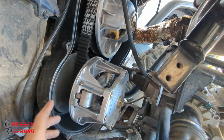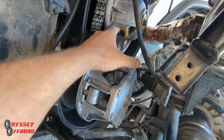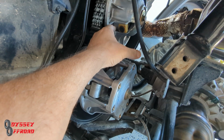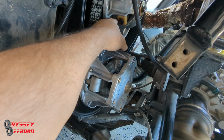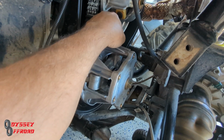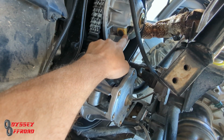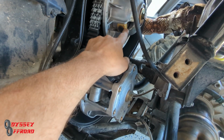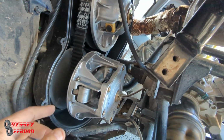So this is key. These clutches are expensive. They have wear items. They have sliders. So when the clutches open, secondary opens and closes, that little slider slides in here. And you want to feel that too. Make sure there's no grooves or wear. These are really good. There's no grooves in there. They put the square sliders on these new ones. Polaris used to put round ones, and what would happen with the round ones is they would get squared off, and they wouldn't work properly. These slide really nice in there, and they still look like they're in great shape.